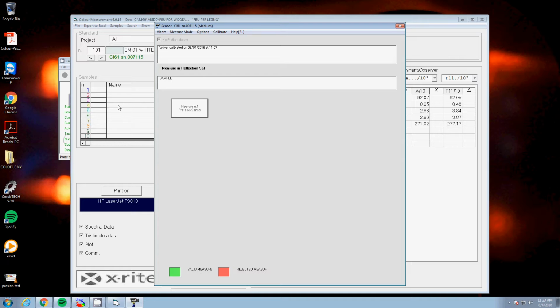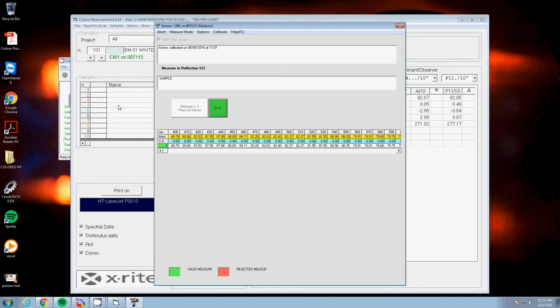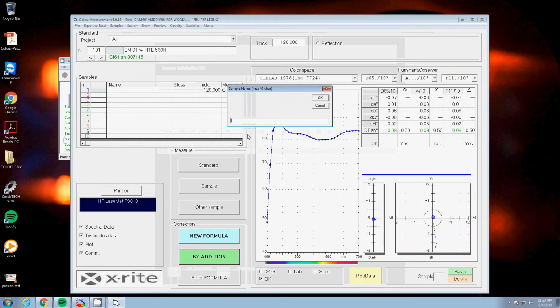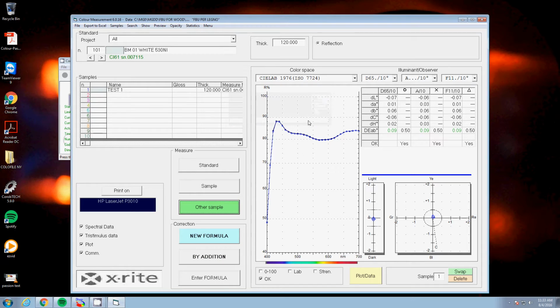Three scans. Good to go. Alright. So once our trial is scanned, we click OK. It's going to ask us to name our sample, so we'll name this one Test 1. We'll hit OK. Now it's showing us down here in our bullseye where we are. Since I did scan the same sample again, that's why the color looks so good. And this is our wavelength here.